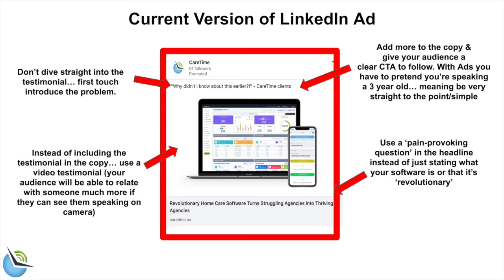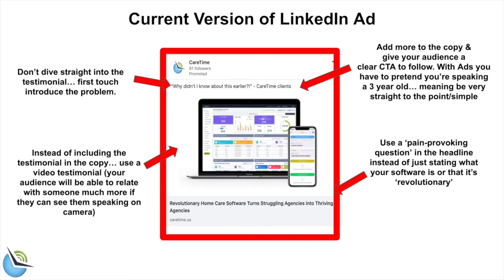Now I have checked your website and I've noticed that you have got some video testimonials. So instead of using an ad where you're just writing out the testimonial, actually make an ad where it's just someone on camera speaking about how great Care Time is as a software. Okay, because this ad could be so much more powerful if you had a video of one of your clients speaking on camera, where the audience watching this ad can really deeply relate with how they were struggling before and how this software's helped them, and the ins and outs of running a care home and the challenges. It really increases that trust and relatability.